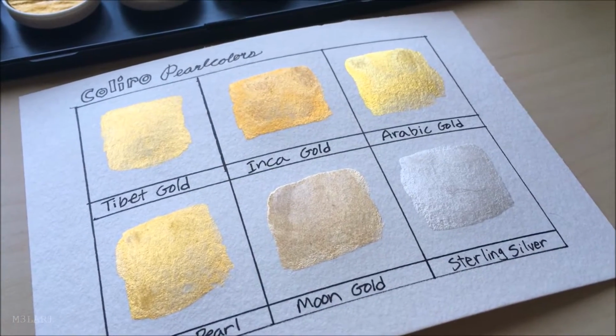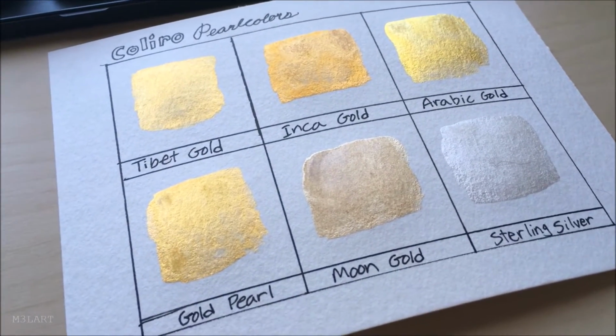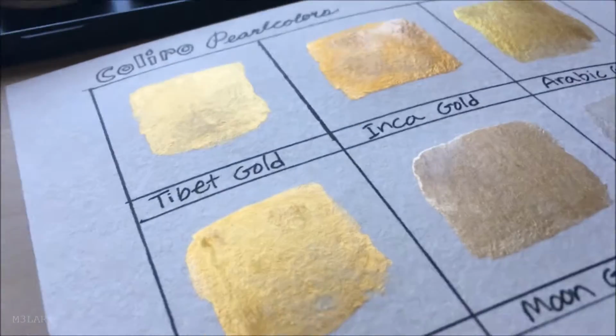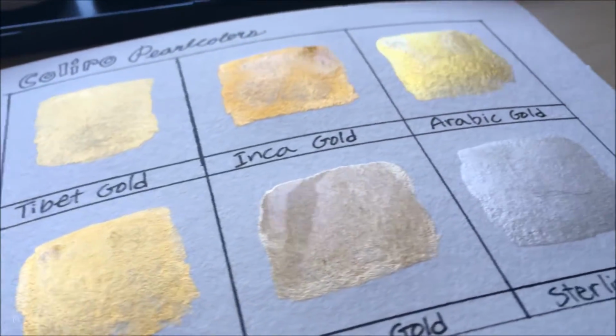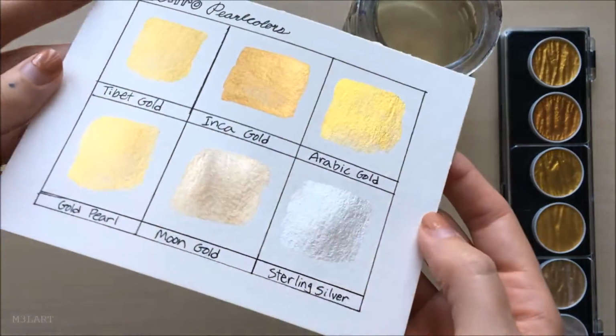Just waiting for the color swatch to dry. It does seem like they dry very fast as well, so that's good. Like the top row, well, the top one at least. Yeah, the top row is dry. And here they are dry.